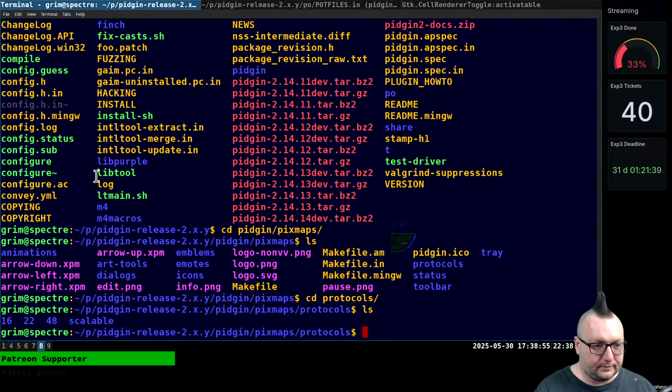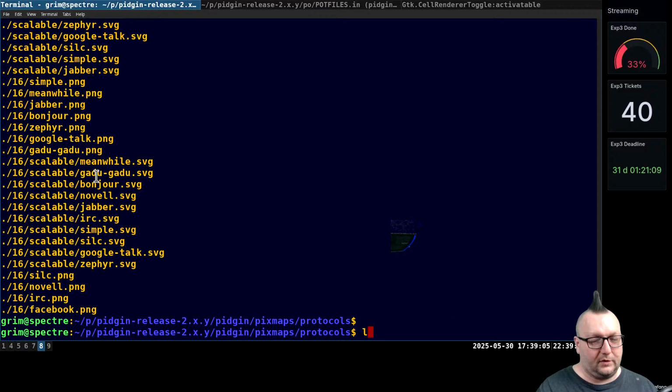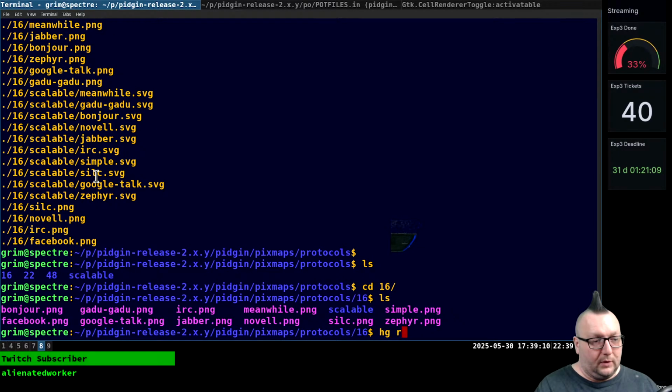Protocols. Oh, it's gonna be annoying. Yep. We're just gonna, yeah, it's gonna be easier if we go into it by hand. Oh, Facebook's technically been, actually, I think you can still select it. Okay, whatever. Gotta.